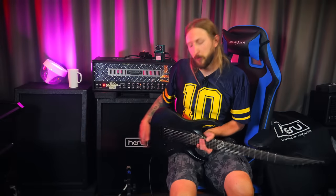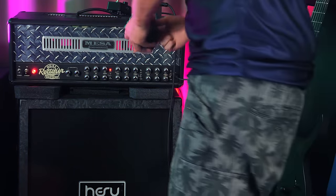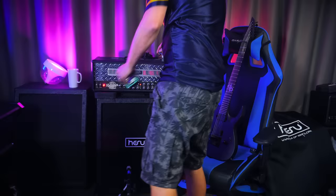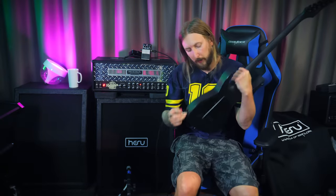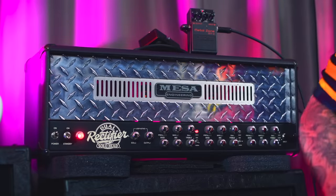However, I know you guys are annoying, so you're saying, yeah, but they used EMGs and Metalzones for a long while, and I'm like, chill the fuck out. Okay, I'm gonna bring my EMG guitar right here. Here you go. Metalzone, okay? Shit. I'm really trying my best here to please you assholes. Do not leave, by the way. Okay, there you go. Here it is. EMG 81 into a Metalzone and then into the fucking dual rectifier. Okay, you happy?